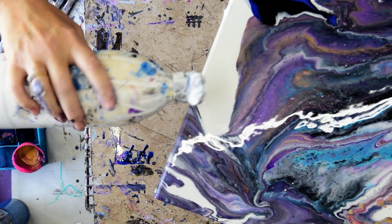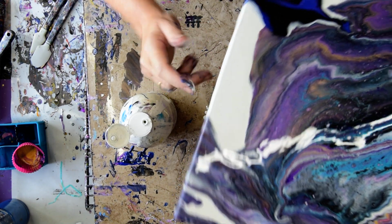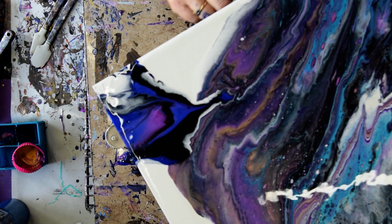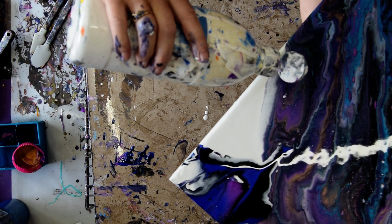I'm just going to put some white along that edge and make a mess on my tile because there really wasn't any. And I'm going to take whatever's left on my finger and probably do the same thing. And it would be good probably if I had a smaller bottle.